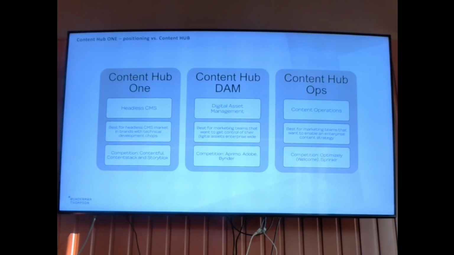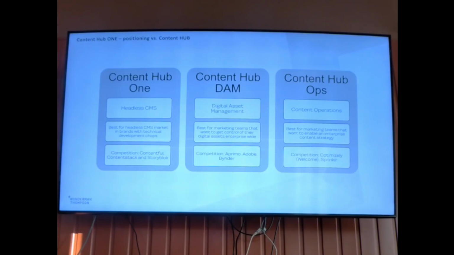All right, let's compare it also to the other products that are called Content Hub. We also have Content Hub DAM, and this is basically digital asset management. So Content Hub DAM is useful when we want to work on our media assets. So for example, images, we want to create an image, work on it, approve it, reject it, again approve it. So in this case, Content Hub DAM is very useful. We can also create small projects, jobs. So we have full control of our final content.